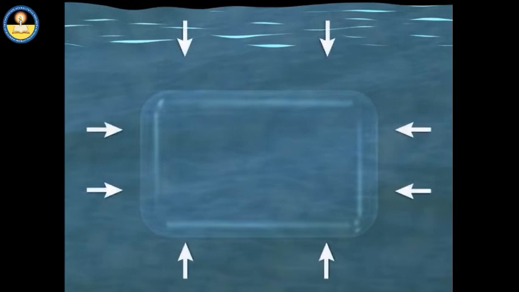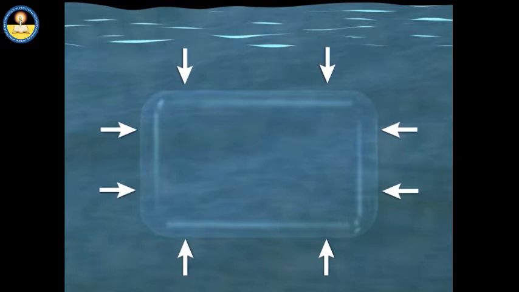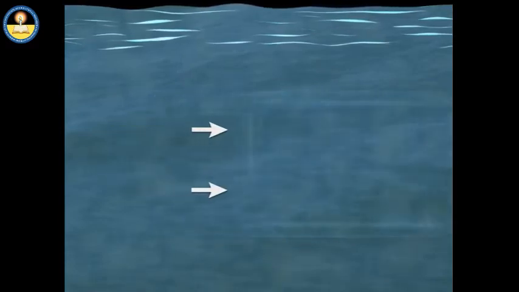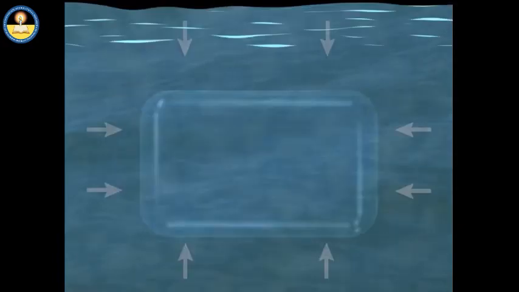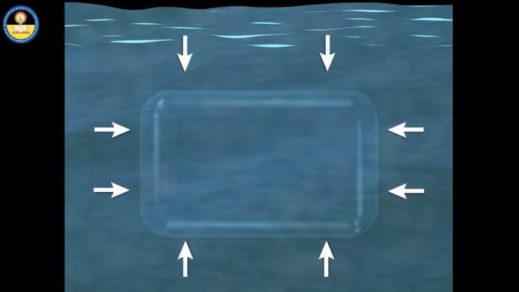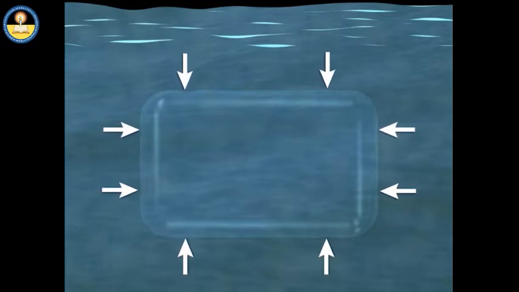Let's take a fluid element in the form of a horizontal bar of uniform cross-section. For the bar to be in equilibrium, the forces exerted at all the surfaces must be balanced. In the case of unequal pressure, there would be a fluid flow due to the net force acting on the fluid element. Thus, for a water body in equilibrium, pressure at all the points is the same in all the directions.